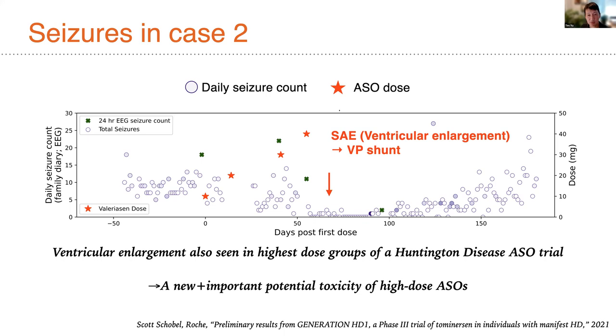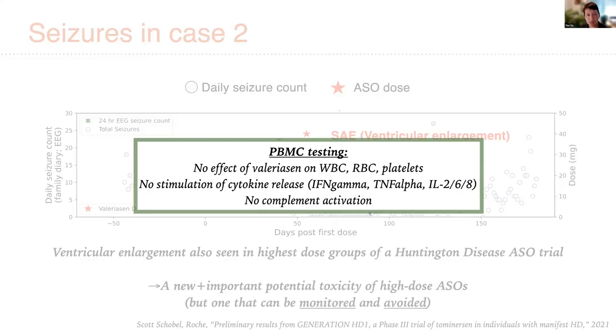One idea that's been put out there is that this type of effect may be due to activation of the innate immune system, cytokine release, and a pro-inflammatory response. While that is possible and there are some clinical signs such as a slightly elevated protein count in these patients and others, I'm not sure it's going to be particularly simple to work out. In cytokine release testing of our KCNT1 ASO, we saw no effect of this drug on cytokine release or complement activation or other hematologic parameters. Getting to the root of this is going to be critically important, and we hope to have more to say about this in the not too distant future.